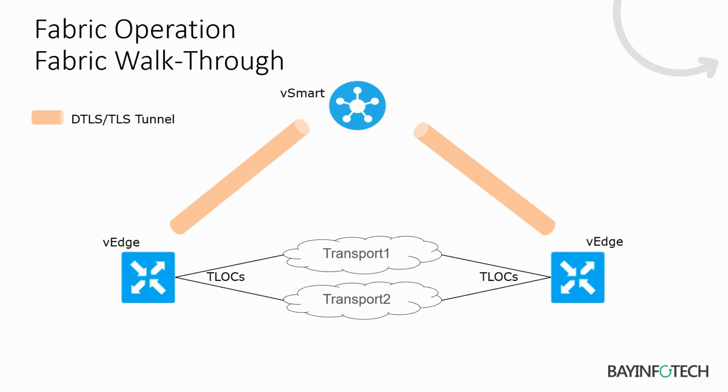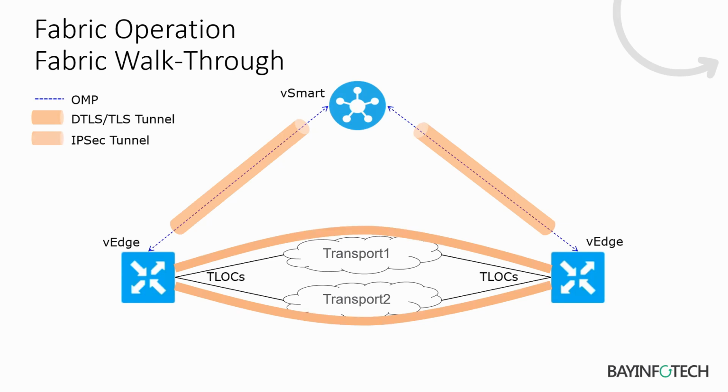Subsequent to the successful bidirectional authentication and authorization, a TLS or DTLS connection will come up between the vEdge routers and the vSmart controller. OMP protocol will establish peering across the TLS or DTLS connections between the vEdge routers and the vSmart controller, and following the OMP advertisements, IPsec connections will automatically come up. Once IPsec connections are established, each vEdge router will initiate BFD, that is bidirectional forwarding detection, probing across the IPsec connection to determine up or down state, loss, latency, jitter, and maximum path MTU.